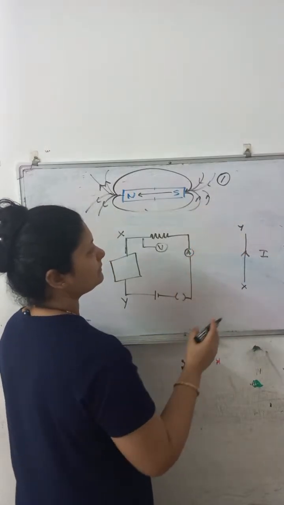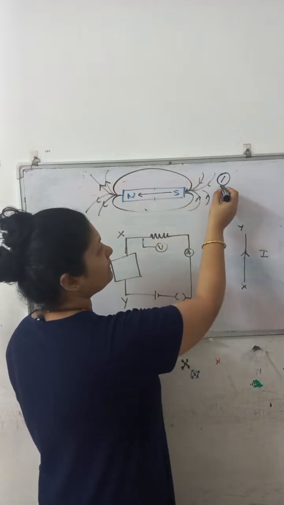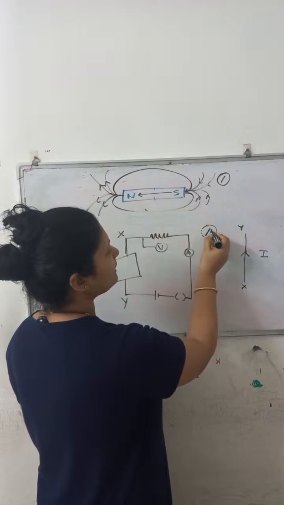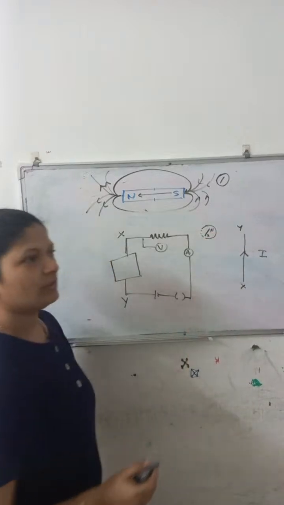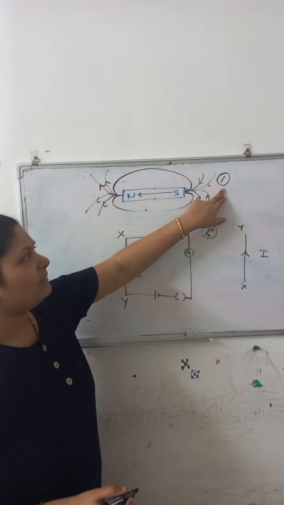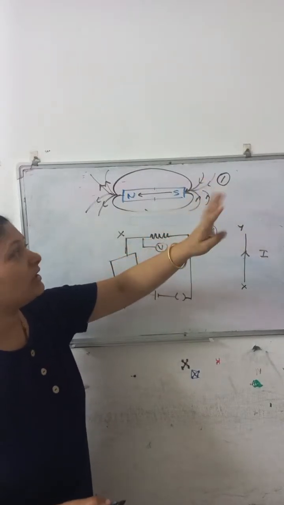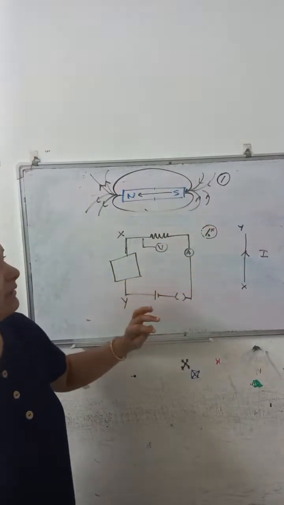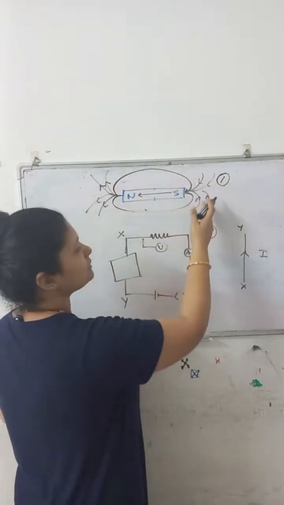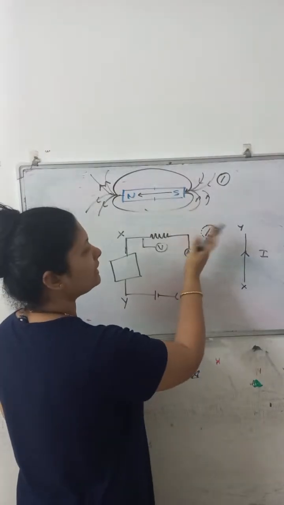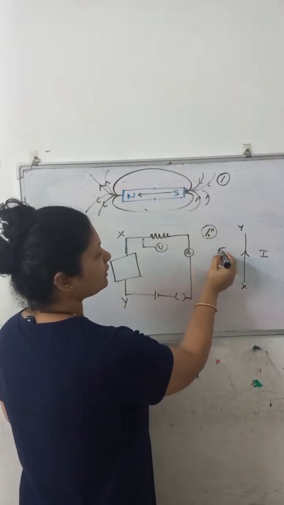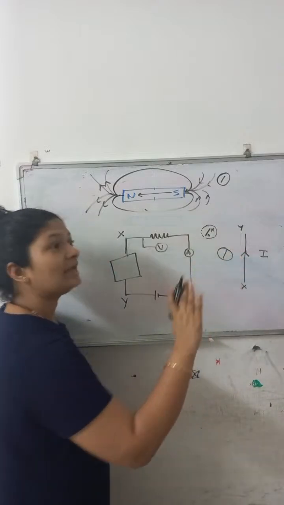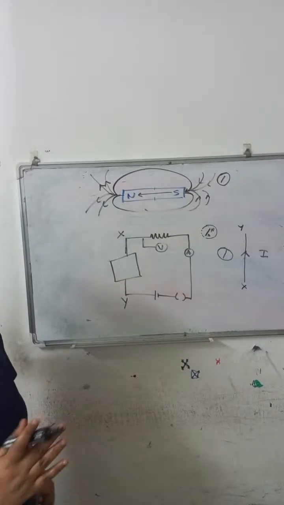Then what will happen? Whenever this compass comes over here, the magnetic needle starts deflecting. When we kept it far away, it was not deflecting; it was at rest, because there is no magnetic field. Now slowly I am bringing it over here, and it has started deflecting. As I bring it closer, the needle deflects at a higher rate.